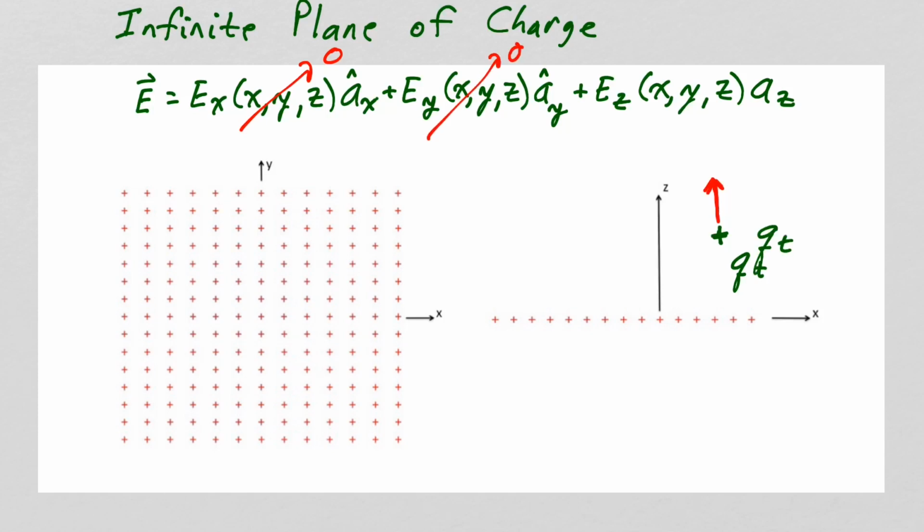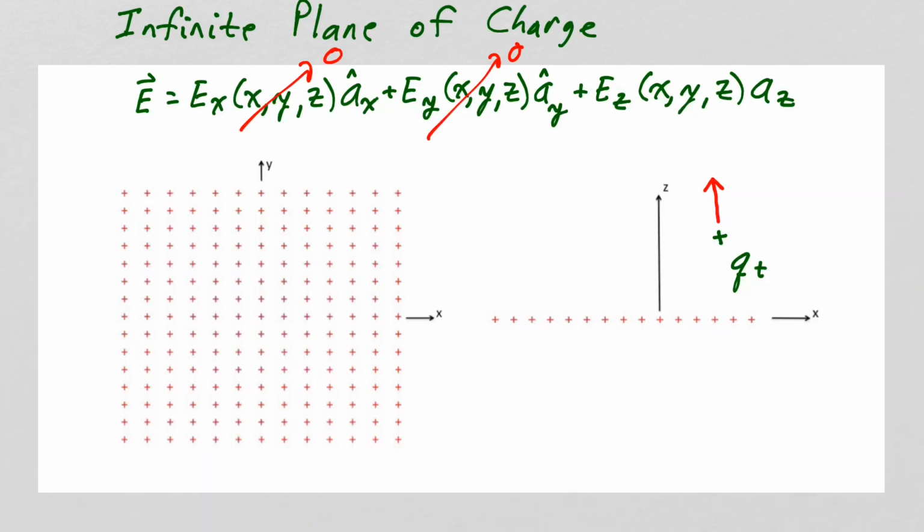If you move the test charge just in the x direction, the force will not change because the infinite plane of charge still looks the same below it. And similarly, if you were to move in the y direction. So there's no x or y dependence on the electric field intensity. So at most, the electric field intensity will depend on z, but shortly we'll see it doesn't even depend on z. But we can't clearly make that argument at this point.